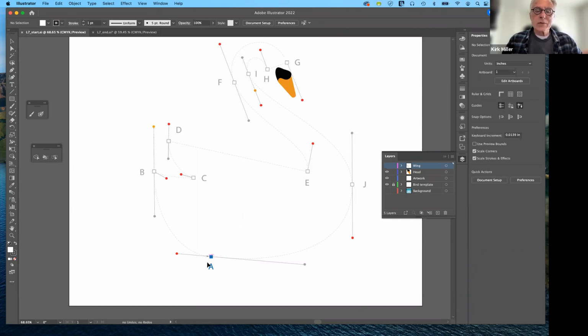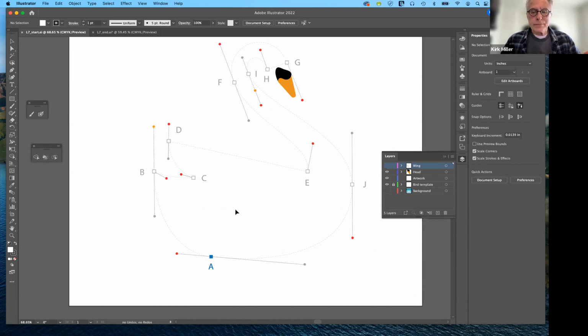Typically, I start with the anchor point and move it into position and nudge it just a little bit. And then I come back with the curvature handle and tweak it a little bit until it matches the underlying drawing. And again, as I mentioned on Tuesday, this is pretty typical for using the pen tool. It's usually used for refining an existing drawing.